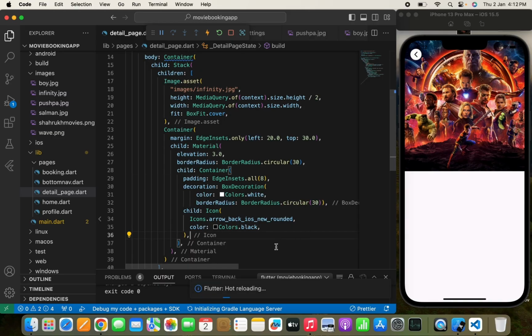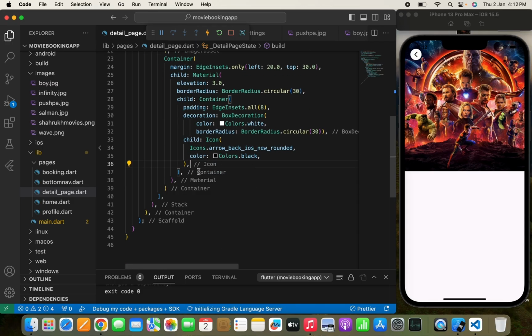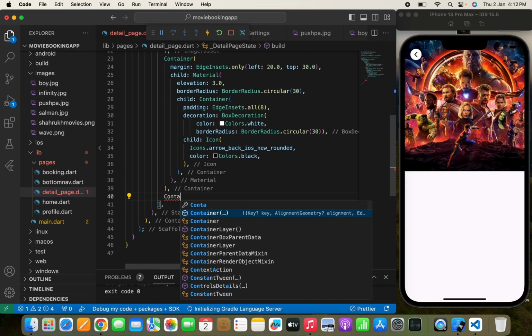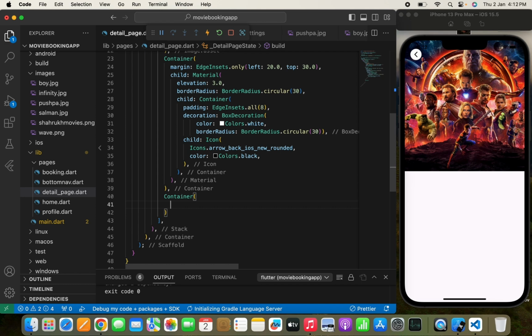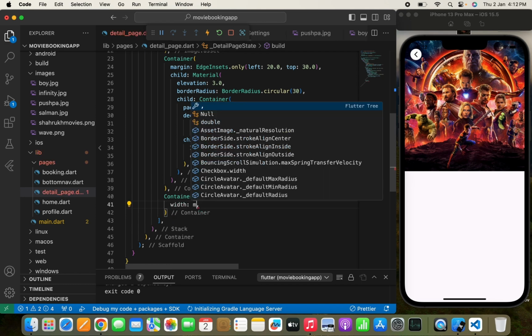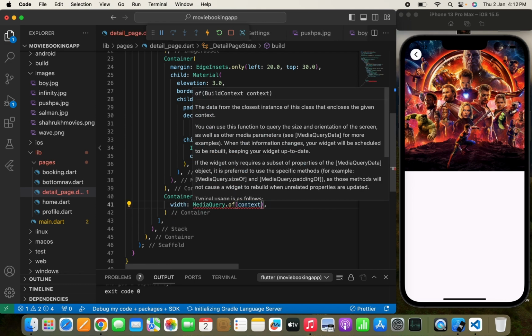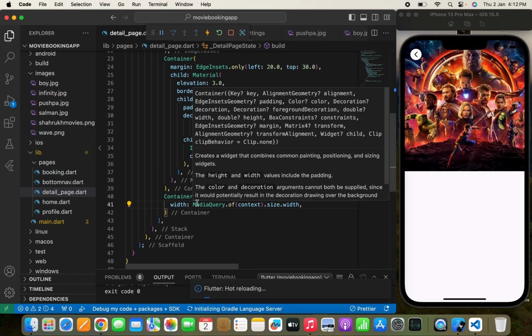Yep. So once we have done all this, now here I'm going to simply show this type of container. You can see the border radius from top left and top right. Yeah, so for that I need to do one thing. Here I'll just pass a Container. Now I'm using a Stack widget here again. In the Stack widget I'm passing this container, and here I need to just pass a width, which will be MediaQuery.of(context).size.width.